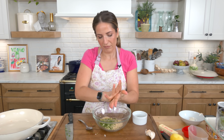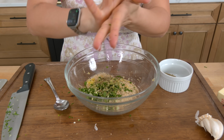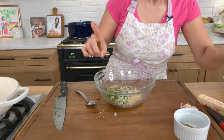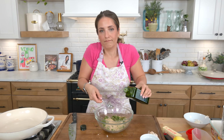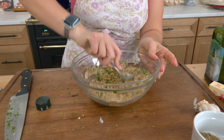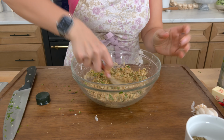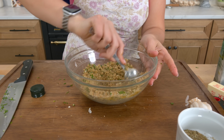Oregano, you need it. Make sure when it comes to dry spices, you kind of just crush them in the palm of your hand or between your fingertips to release all of their flavors and their oils. Look at that. And then you just need a good pinch of salt and a good amount of extra virgin olive oil, about 1/4 cup. You need this to be, you know, moist. I know a lot of people don't like that word, but it is a way to describe food. You kind of want it to be the texture of wet sand. About 1/4 cup of really good extra virgin olive oil. You see how that looks a little dry? Add a bit more in, like that. That's looking great. And that's also gonna help brown it and do really gorgeous things.